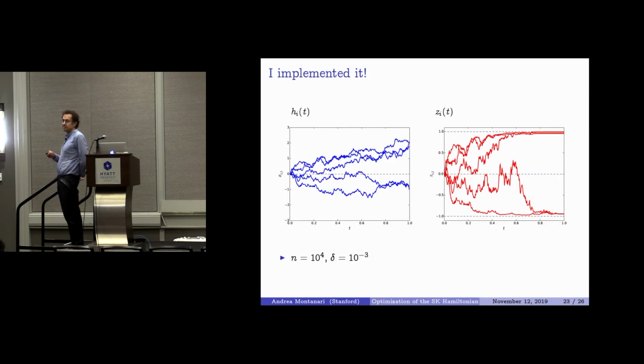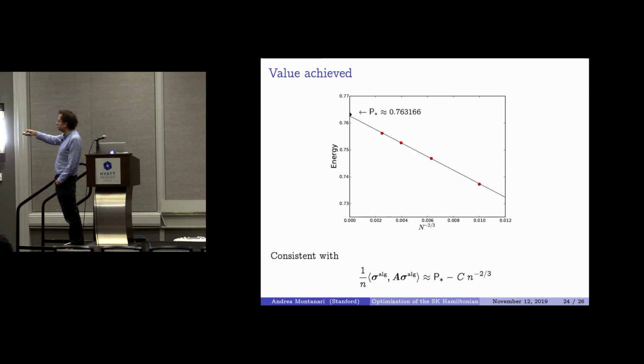Okay, so I did something that it's not polite to do in this conference, but I did it anyway. I implemented the thing, right? So these are my h_i of t. These are basically the variables that I optimize, and you see they follow these 5 variables of 1,000 or 10,000 dimensional vectors, and they follow some stochastic process whose limit distribution I described before. Then I did it for various values of n, the size, and the physics literature says that you should extrapolate like n to the minus 2/3, and if I extrapolate, I get the magic 0.763. So I was pretty happy with this.